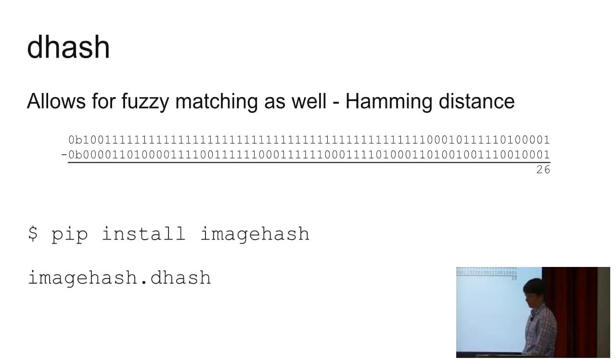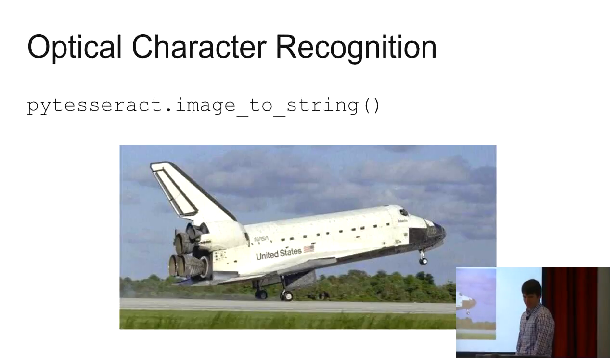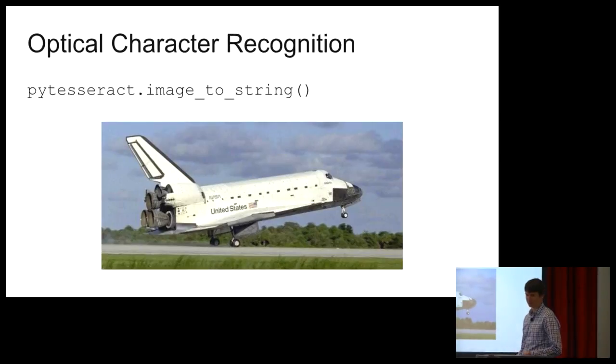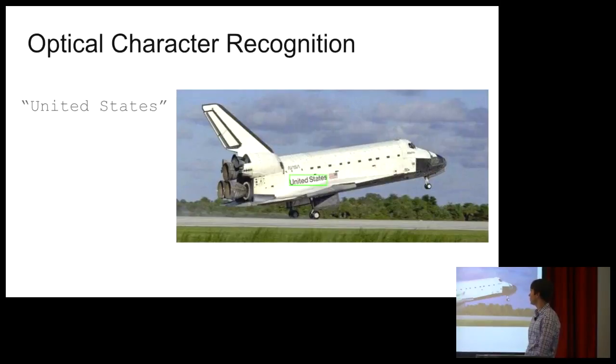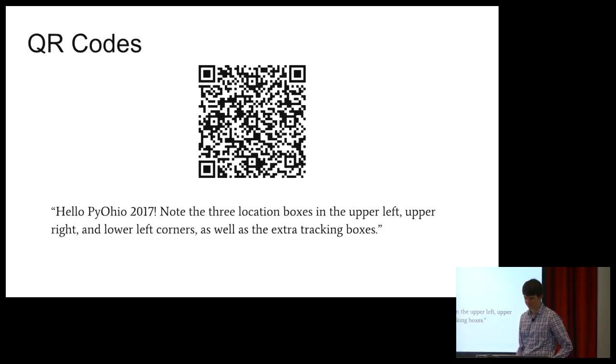Optical character recognition isn't used so much in astronomy, but it's useful for a lot of earthly applications. Neural nets have made a lot of big strides here. One of the big engines for this is called Tesseract. It's backed by Google currently. The latest version uses something called the LSTM, which stands for Long Short Term Memory. It's a kind of neural net. There is Python support for this with PyTesseract. Again, fairly simple. You feed it an image, it tells you what words are in it.